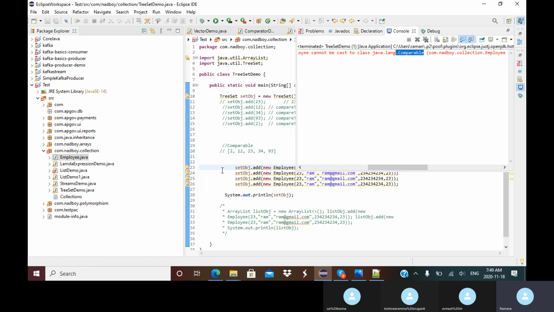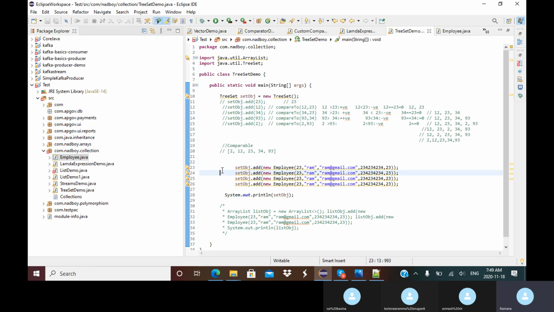So what we are saying, when you add a new object, every time it will try to call the compareTo method if it is a default sorting order. Okay, customized sorting order, we'll talk about that.